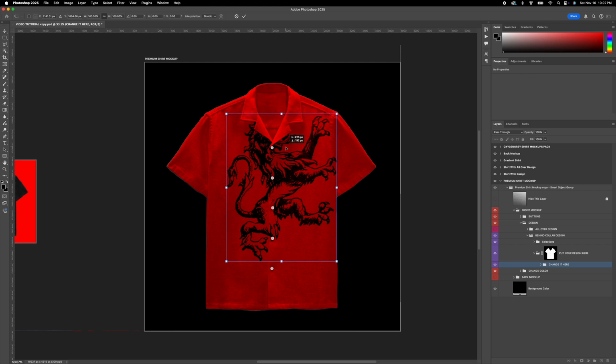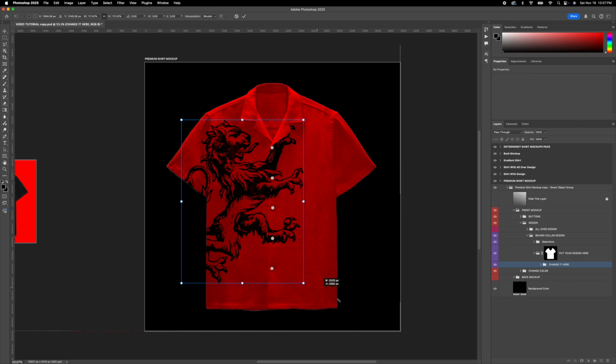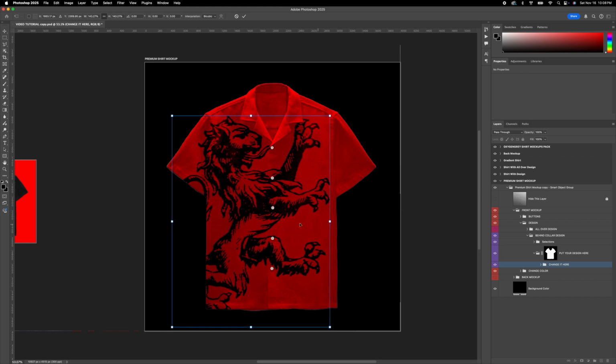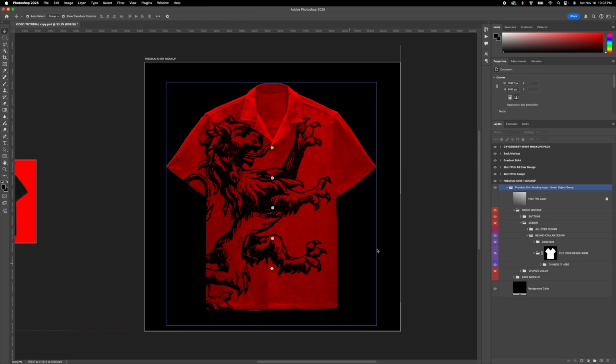Also, it goes behind the button, so you don't have to worry about that. Then you can resize it however you like. Press enter, and you can save it, and your shirt mockup is ready.